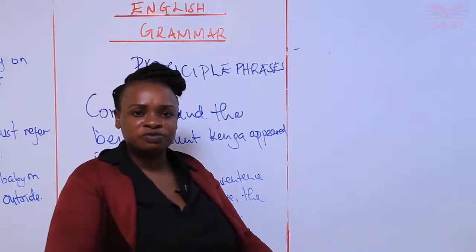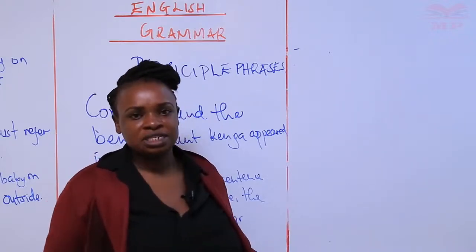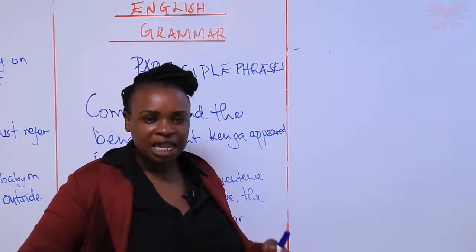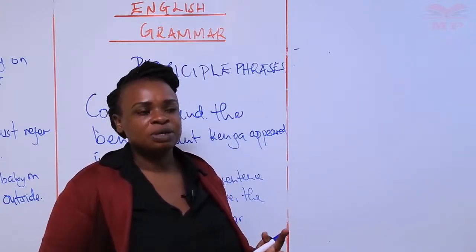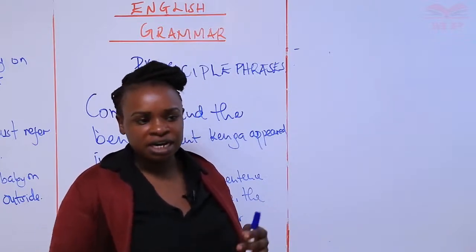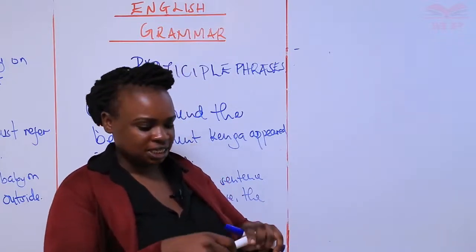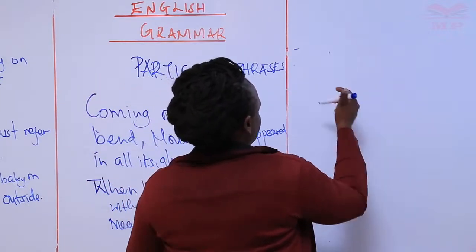Now, how can it be useful to you as a student? Even as you're doing the exercises, before you do the exercises, you should also know that this one is also helping me in my spoken and also in my written. When I'm speaking, someone will know that I know English because I'm using a variety of sentences, or even when writing, I'm using a variety of sentences. So the participle phrase, therefore, you can write that.